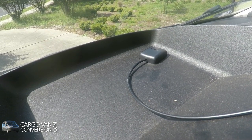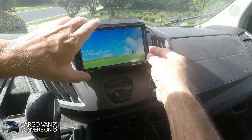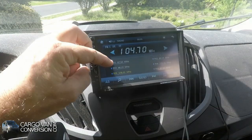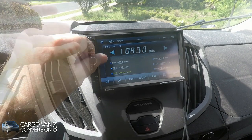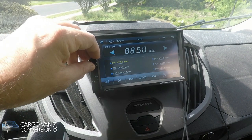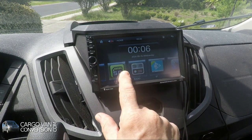That should be okay. Now that we have everything connected, seemingly it works, at least the radio works. There's enough sound coming out of it. It's just FM, no AM, but as I said, I'm just not using a radio at all. Now I can go to the main screen. I still have to put in the date.